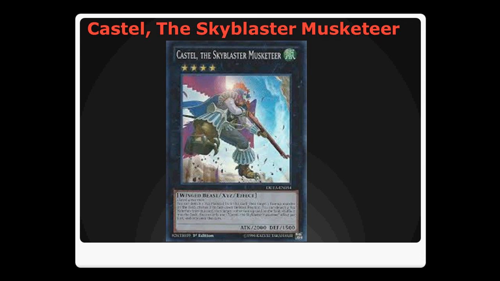Castiel, the Sky Blaster Musketeer. Again, very great card. He's 2 level 4s again. You can detach 2 XYZ materials from this guy, and return 1 card on the field and shuffle it into the deck. I'm not sure if it has to be face up, but I'm pretty sure. There's also an effect where you can detach 1 XYZ material, but I'm not sure exactly what it does, and I can't read it right now. No one really uses that effect too often, but it has 2,000 attack points.